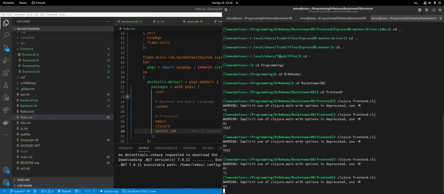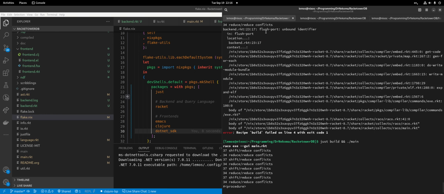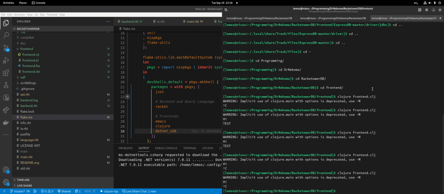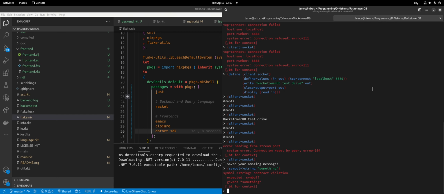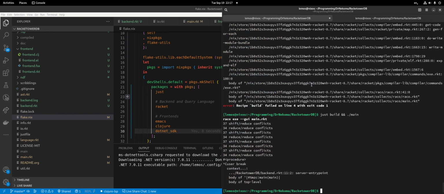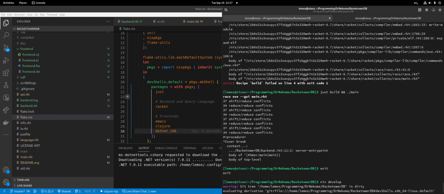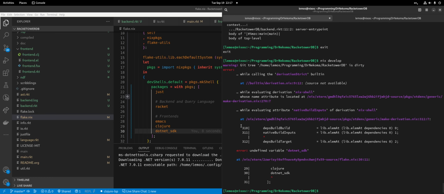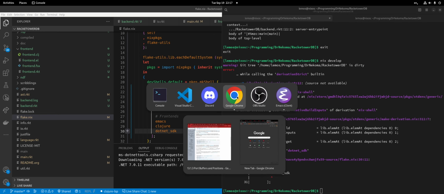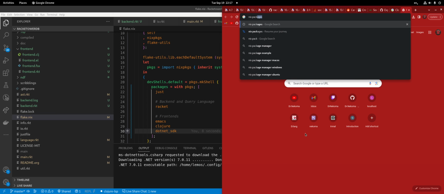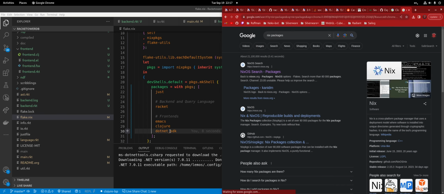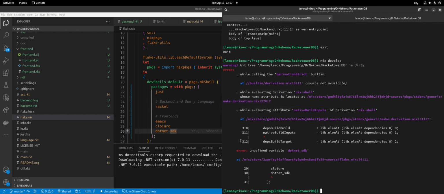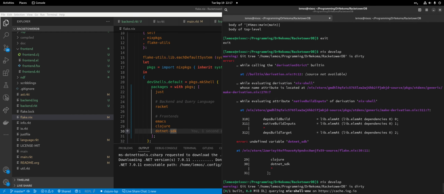So just spawn the environment and download the 2 gigabytes of dependencies. I don't think I'm gonna have to download because I didn't do a nix collect garbage, so I believe I'm gonna be okay. That's not what I wanted. Yes, that's what I wanted. Okay, so it's not that name. Oh, it's dash SDK, not underscore. If you want to specify the version, then it is underscore. But I think we are gonna be okay.